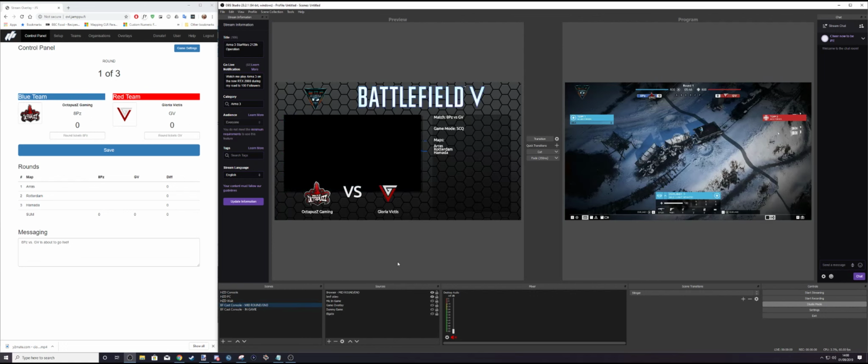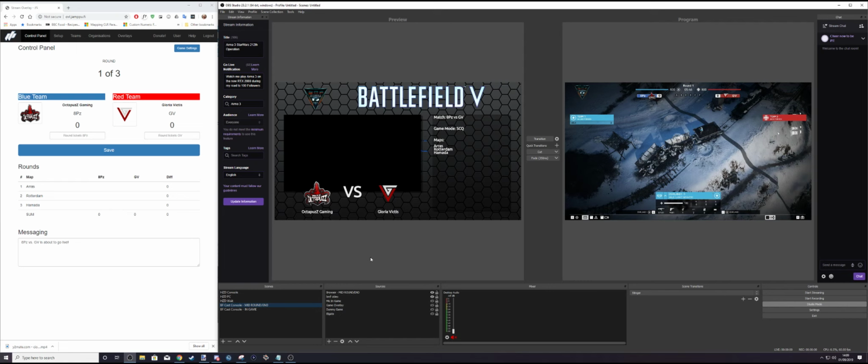And as you can see, the overlay manager has the default overlay here for Battlefield 5 that we set up. You've got the round or point counter here, so for every map or round that they win, it's going to display here, and we've also got a little indicator, a little traffic light system. If they win a round, it goes green. If they lose a round, it goes red. And I'll demonstrate this to you guys now.